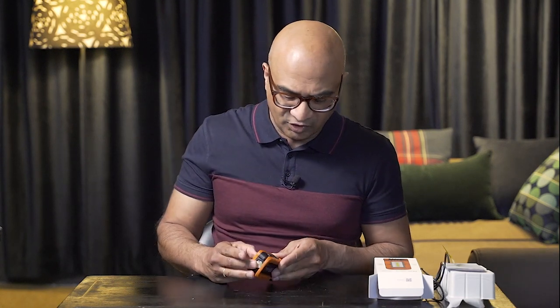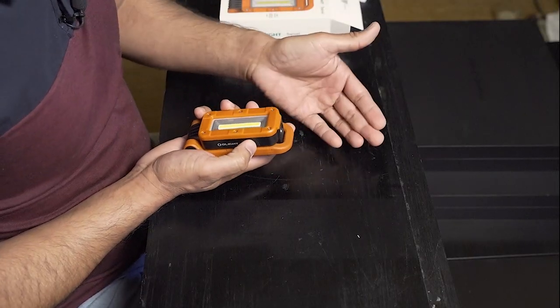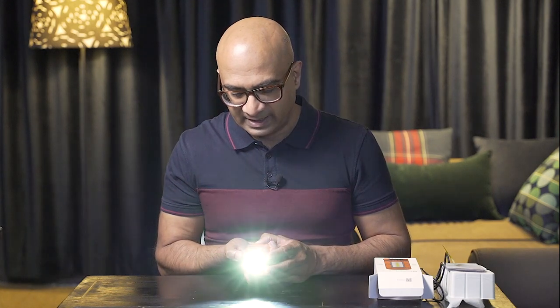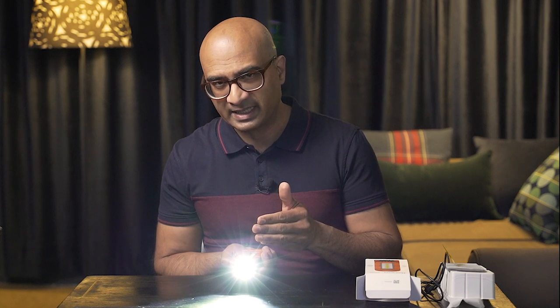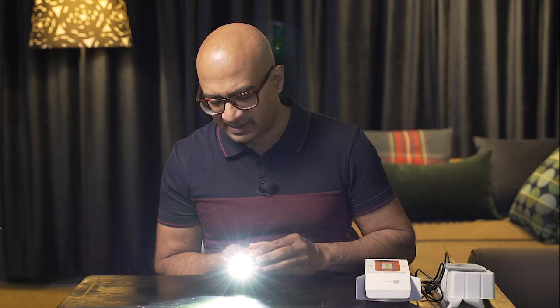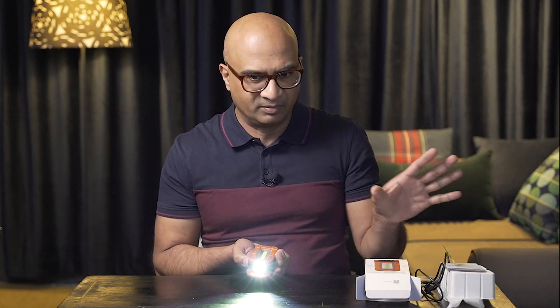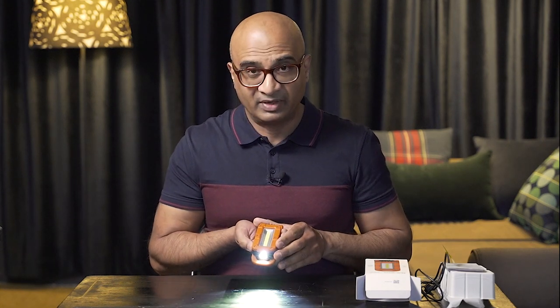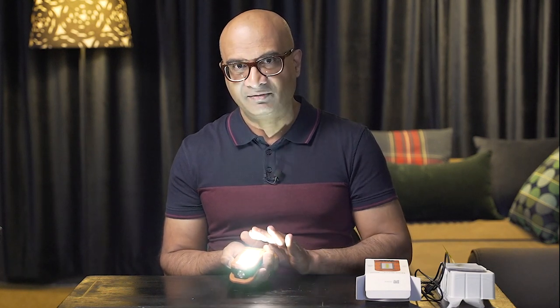To switch on the product, make sure it's fully charged — though when you get it straight out of the box it does have a fair bit of charge already. To switch on the flashlight, hold the button on the right of the product, press it once and the flashlight comes on. By default it opens at the high setting. If you want to get to the low setting — it only has high and low — keep it pressed and it goes to low. That's sufficient. It doesn't have a huge throw but it's got a fair bit of throw and spread. To switch from flashlight mode to floodlight mode, hold the on/off button pressed for about a second, and then the floodlight comes on. In floodlight mode you get three settings: high, medium, and low.